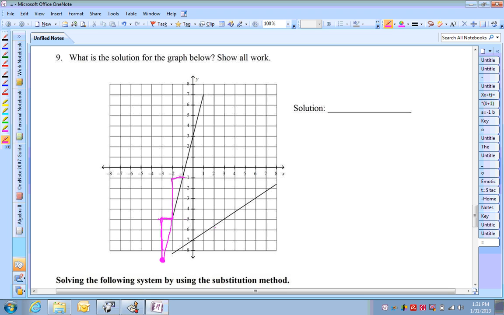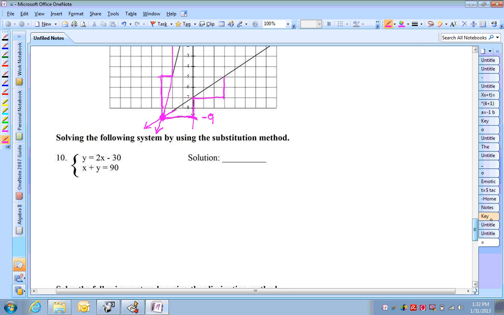Now in this case, in this line, I go down 1 over 3. So I'm going to go down 1 over 3. And I extend this line. And if you notice, they intersect at that point. So that is the solution to this system. So it's at -3, -9. I know this is down off the graph, but it's -9. So my x value is -3, and my y value is -9.